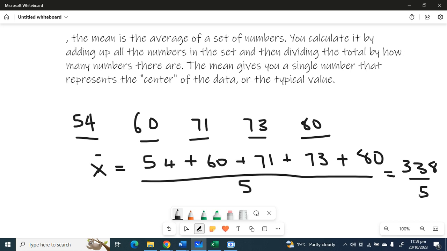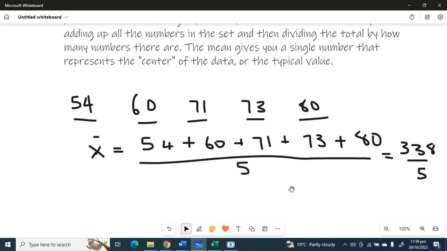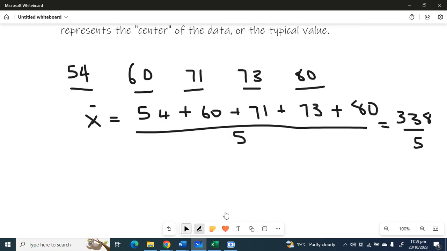So we're going to say 338 divided by 5, we get 67.6. If these are percentages, then the average mark was 67.6. This mark is like the center number of these marks; the 67.6 is in the center of these numbers that were given.